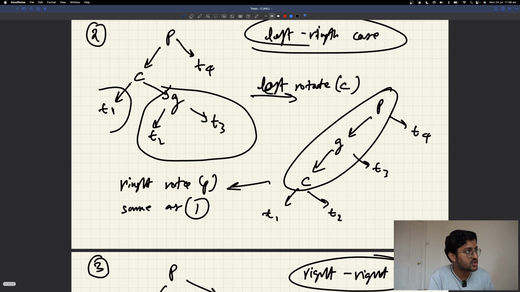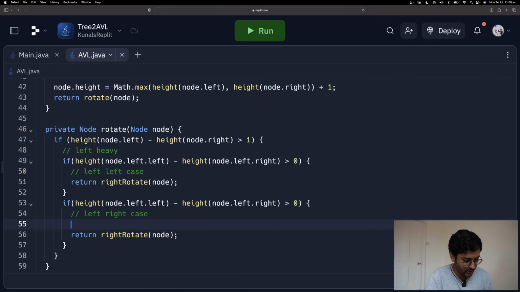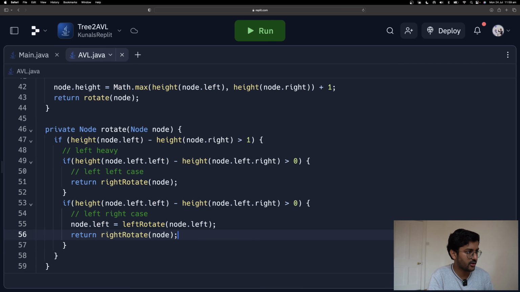Left rotate on child means node dot left. So we do left rotate on node dot left. Node dot left is going to be equal to left rotate node dot left and then return right rotate on the original node. No problem. No problem at all.